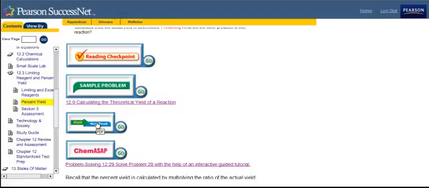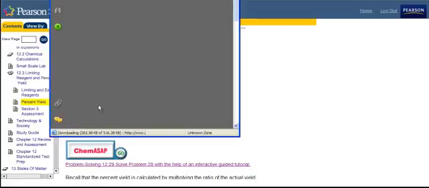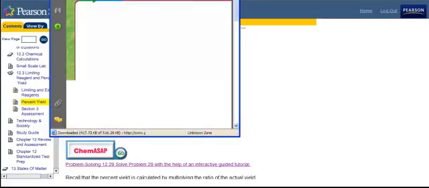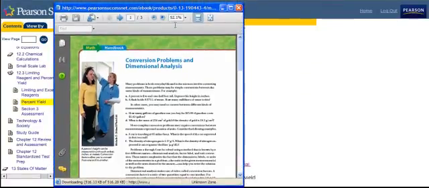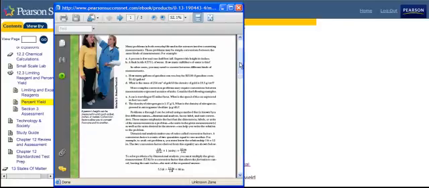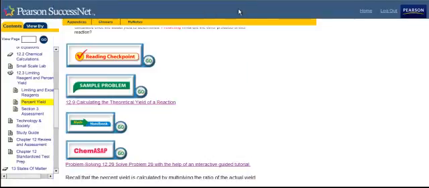For example, in this case, they have a link to the math handbook that's going to show you how to master that particular skill that they're using. In this case, it's unit conversions and dimensional analysis, whatever that is. Well, if you don't know what that is, you can read through and try to figure this out. All right, it's something that we will actually be talking about in class if we haven't already.